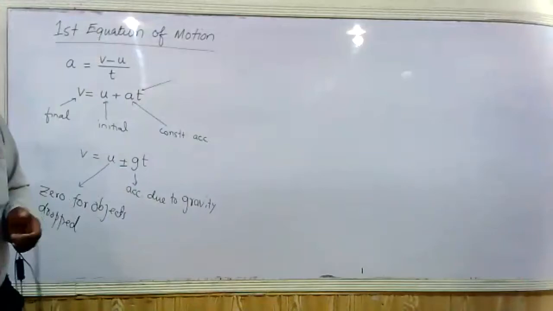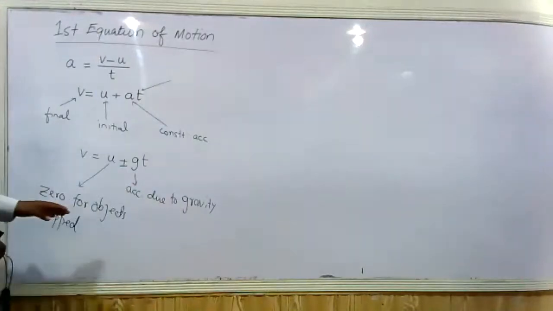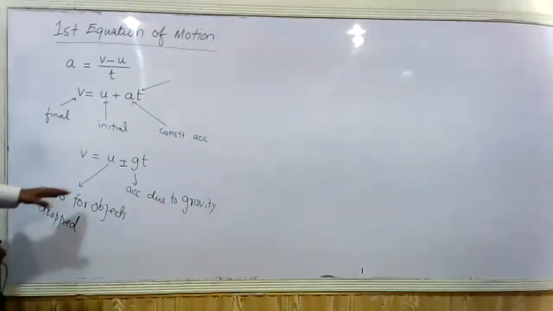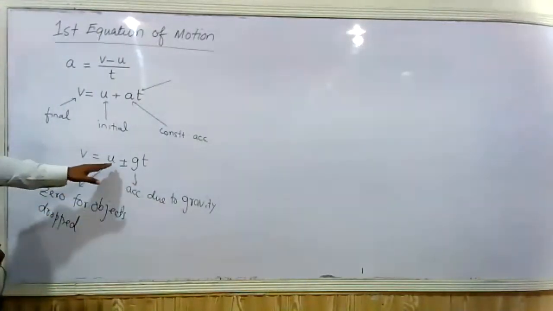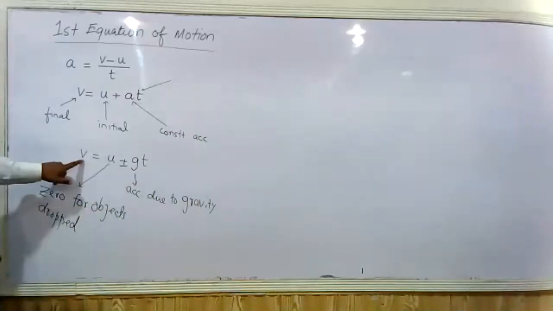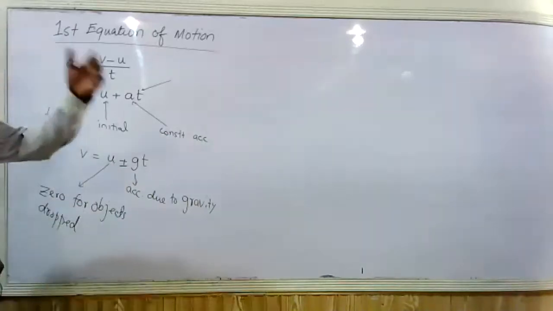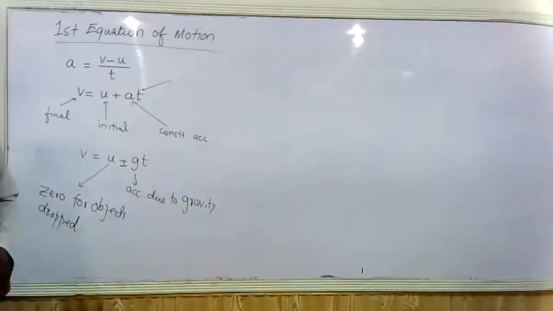If it's a stone you are throwing upwards, the initial velocity is the velocity with which the object leaves your hand. And therefore, it is non-zero because you are throwing it upward, and the final velocity at the maximum height can be taken as 0. These are basic ideas, and I hope you are familiar with these things.